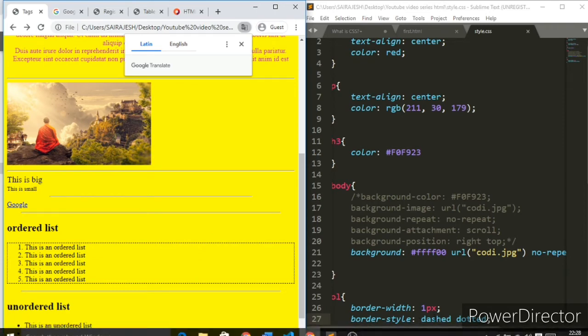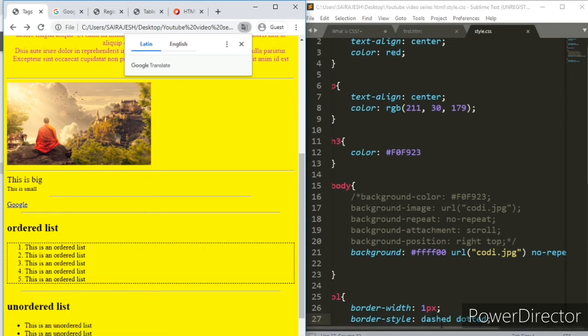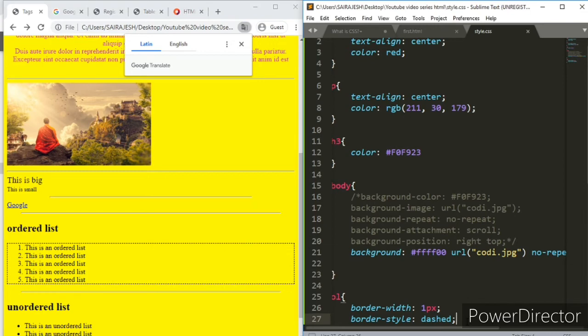So what I'll do here is this will be for the top and bottom, and this will be for the right and left. If you just do one, that means it's for the whole thing. So yeah, perfect. You can see the whole thing is dotted. That's how this whole thing works.